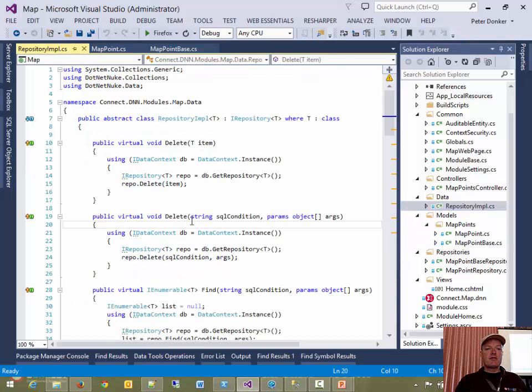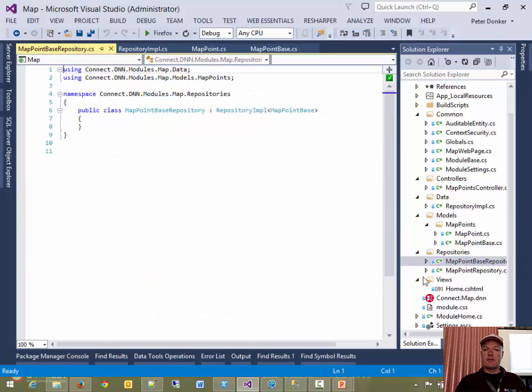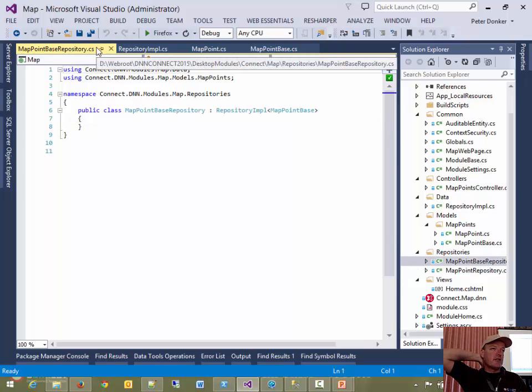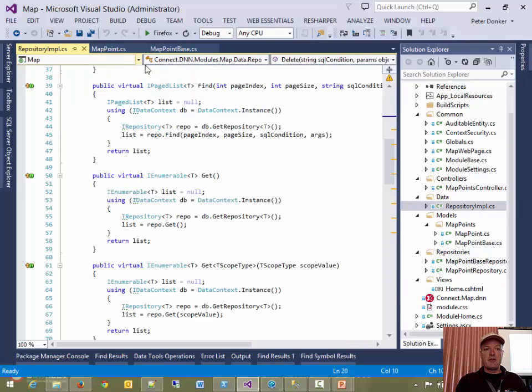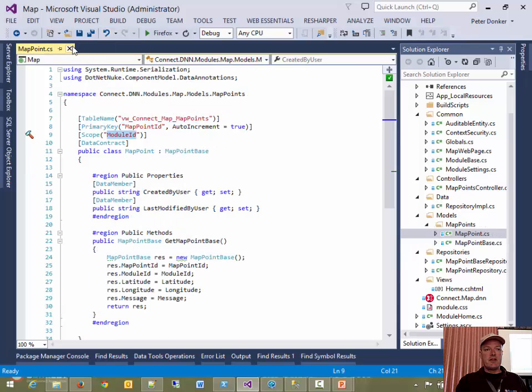And I have a repository implementation here, right? So the map point base repository, and the map point repository that inherits from that, basically copies all the methods out of the PetaPoco, so that in my controller now, all of a sudden the code becomes pretty trivial.